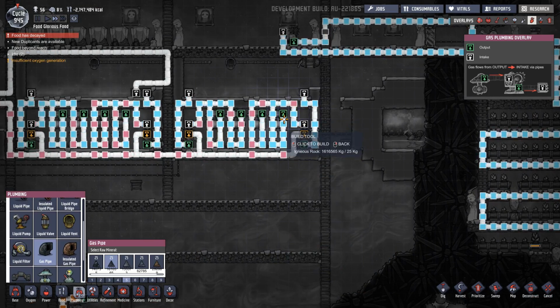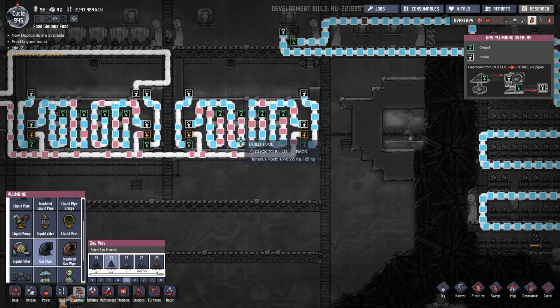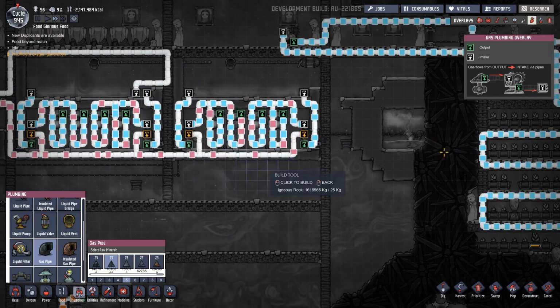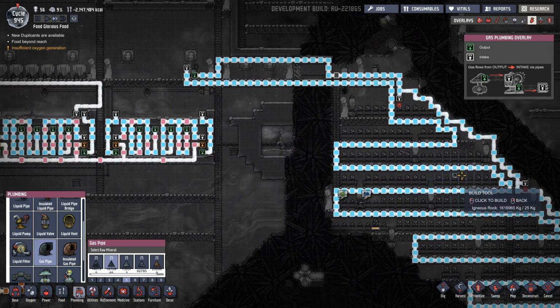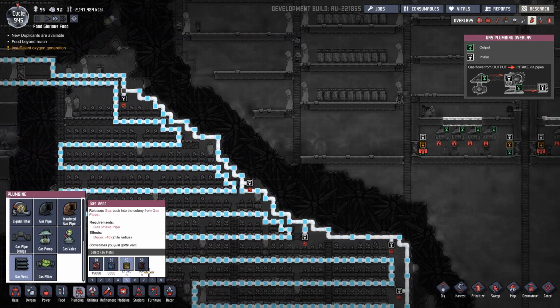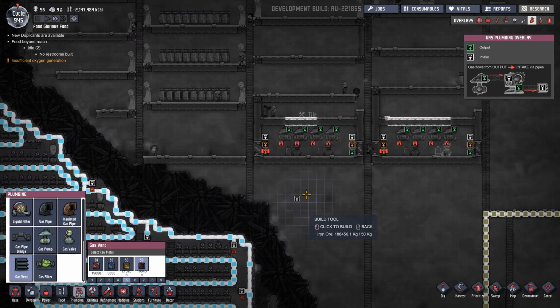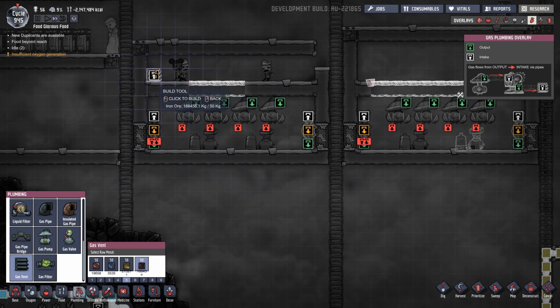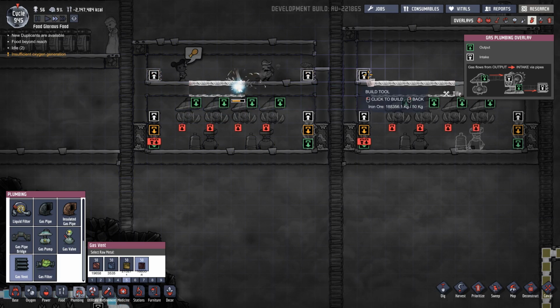So these go down and up, down and up, down and up, down and up. Okay, fine. I think I might be able to cope with that. So I put the gas vents in. Yeah, go on, let's put the gas vents in. These should be made from iron. So we want gas vent, gas vent, gas vent.